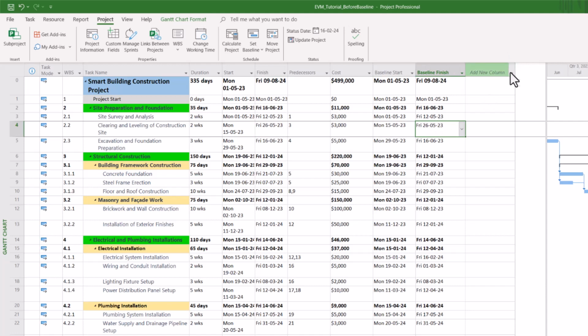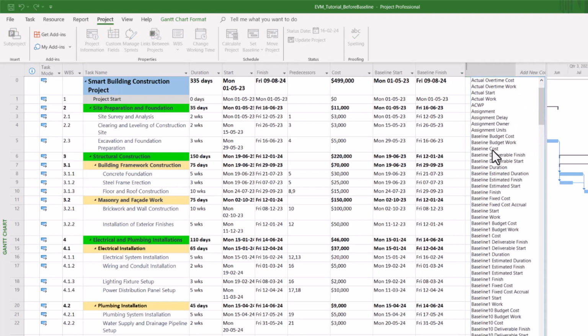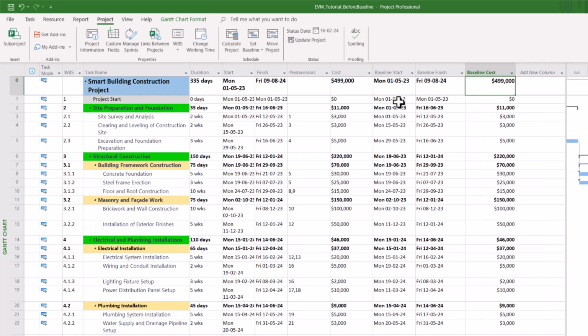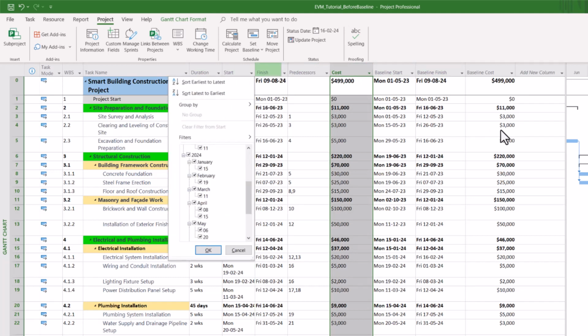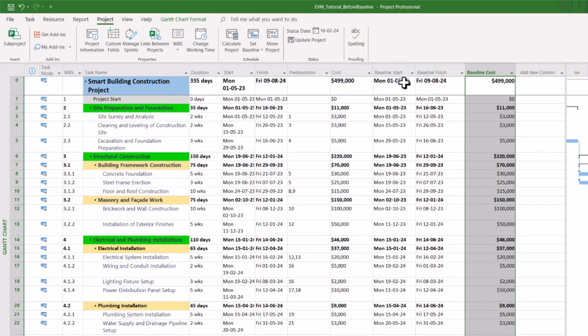Now I'm going to add one more column. I'll pick baseline cost. So I want to visualize the start, finish date, and the cost. This is my plan, and I baselined these values. Now I have them here as baseline values in these 3 columns: baseline start, baseline finish, and baseline cost.